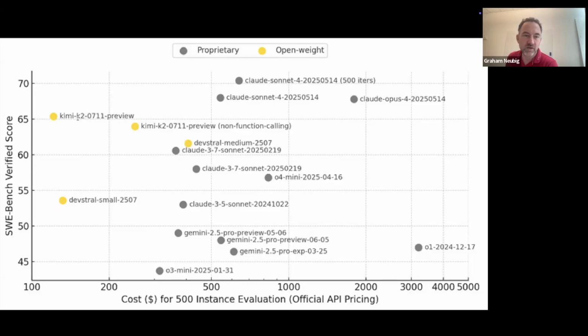Very recently, Kimi K2, an open weights model, came out, and it is very good. I was just playing around with it this morning, and it seems almost as good as Claude Sonnet in terms of quality.